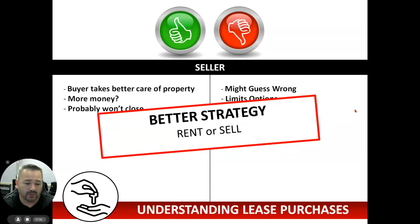Because I can terminate the contract anytime I want to with 60 days notice. So if I do need to get access to those funds, I can either sell it as is, with the tenant in place, and there's plenty of buyers out there that want rental property, or I can give that tenant notice that they need to vacate, and in 60 days from now, if that's what I built into the contract, then I recommend that you would build that into the contract. 60 days from now, I've got a vacant property that I can now sell and take full advantage of wherever the market is, or sell it today for what market price is.